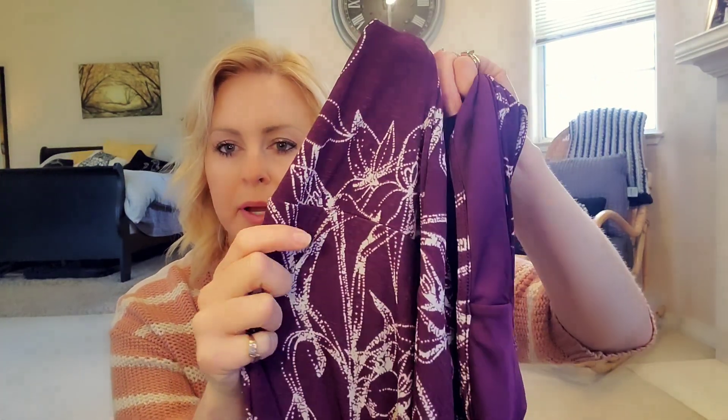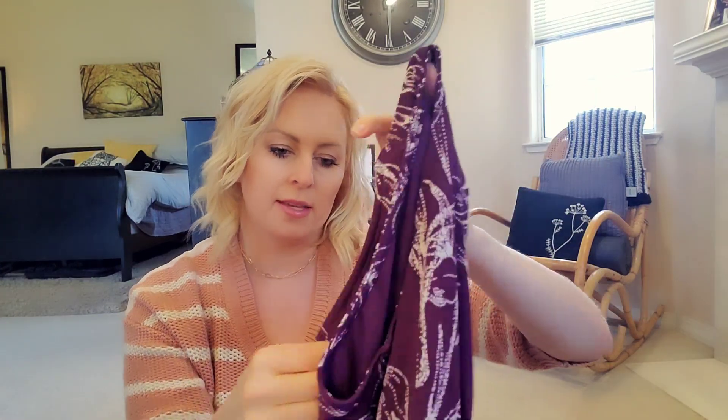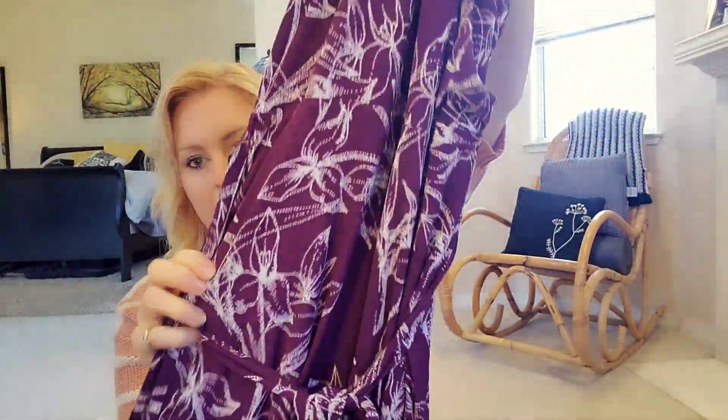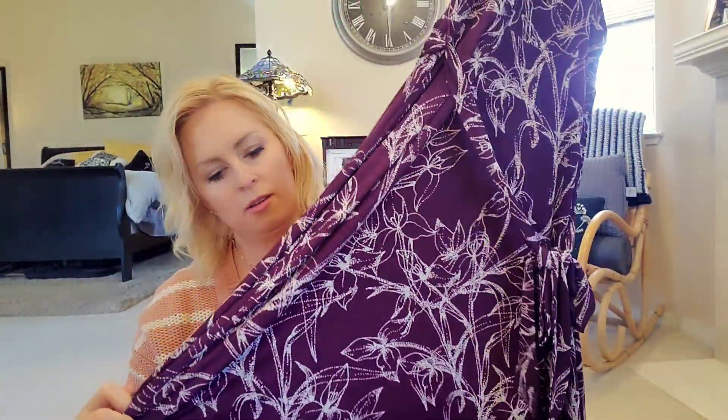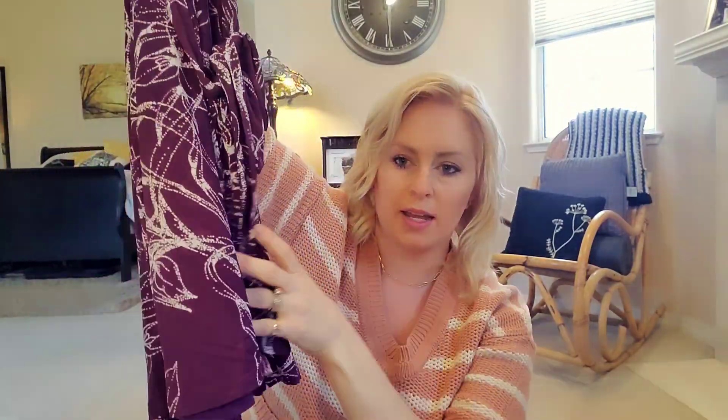Next is this purple — oh my gosh, is this a skirt? Something fell over outside — did you guys hear that? Next there is this purpley print with these little white dot flowers. This is by 41 Hawthorne, size medium. It is a wrap dress — very cute, very cute. Does it have pockets? I'll have to try it. It doesn't go very long but it is that really nice, kind of bouncy material. Fun — that's cute too!